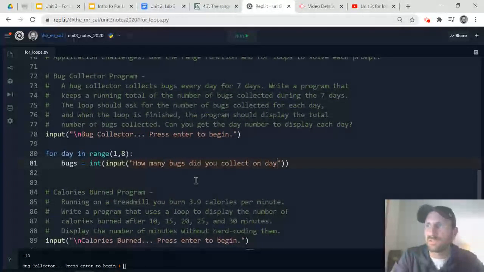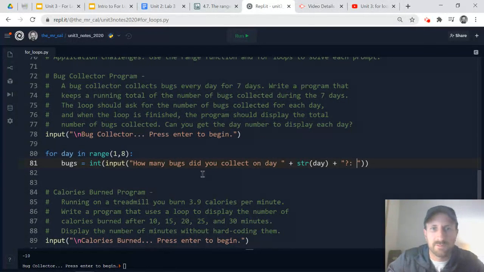And part of this question asks if you could put the day number in here. So let's do that. We'll add the day number represented by our looping variable, and end it with a question mark, like so.